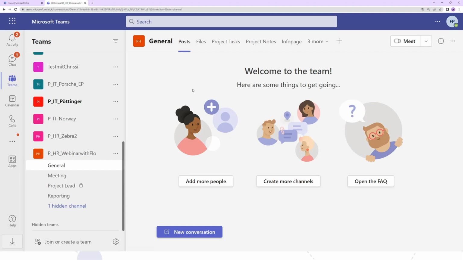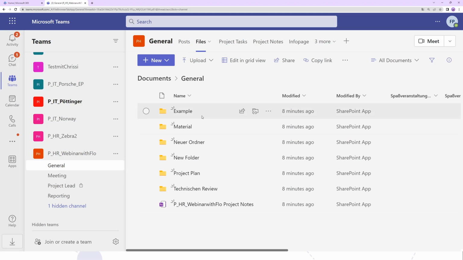So how does this structure work? So you see we have different channels in here. That's all nice. That's all fine. This is nothing new, but you also can predetermine what's inside of your team. For example, I said, okay, if we create a new team, I need a little bit more than just an empty SharePoint library. This here is a SharePoint library, and I need additional folder structure in here. I need a couple of things that are every time the same structure. So my end user creates a new project and immediately knows what to do because the structure is the same as in the last project.